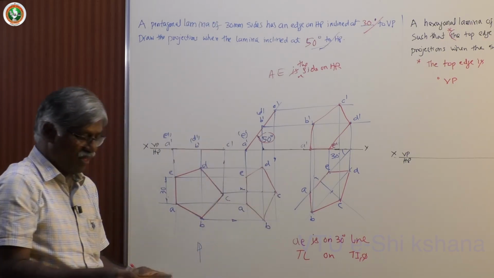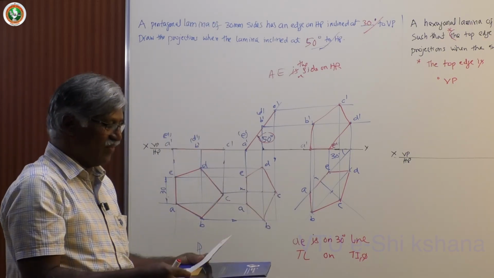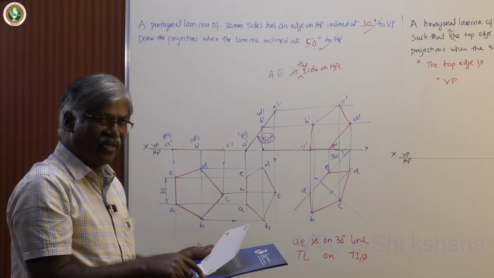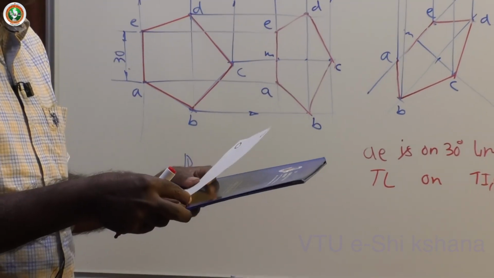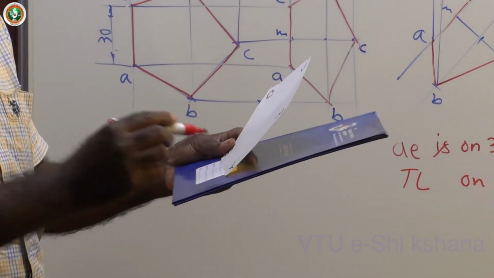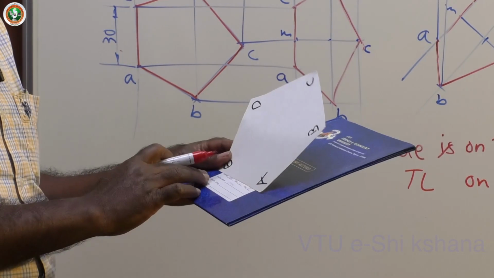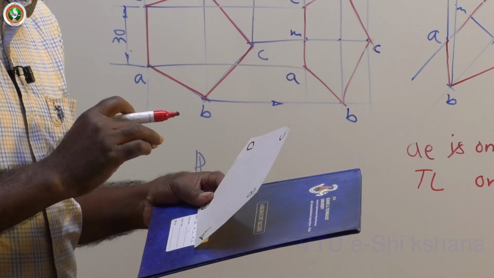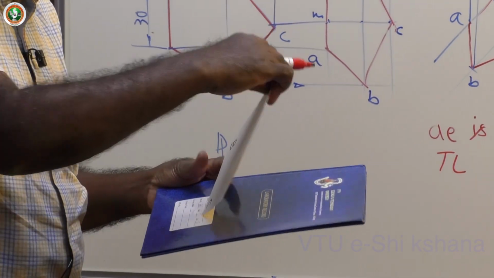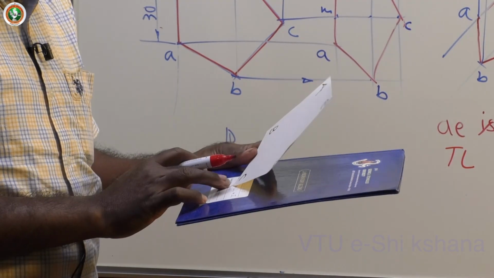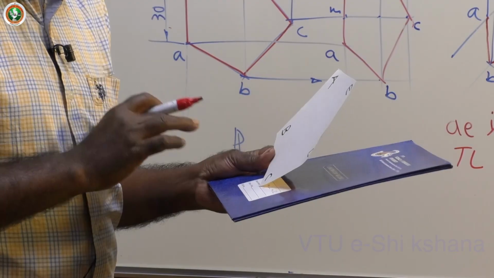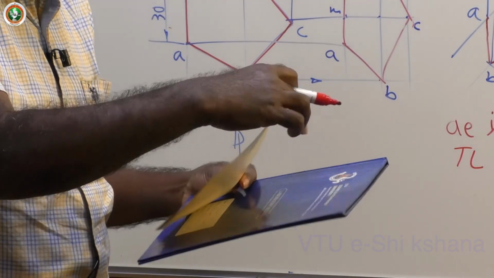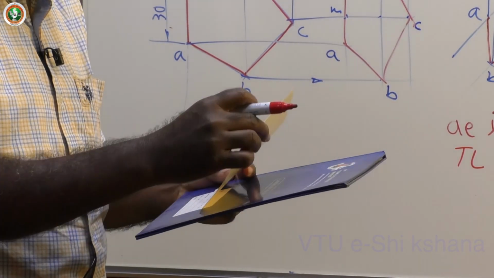See here, instead of inclination, he will give, say, AE is on HP, for sequence. I am considering this one: A, B, C, D, E, with AE on HP. C becomes the top corner. Suppose it is a corner condition, C is on HP; if these two make equal inclination, AE becomes the top edge. Now I have this problem, very easy to discuss.